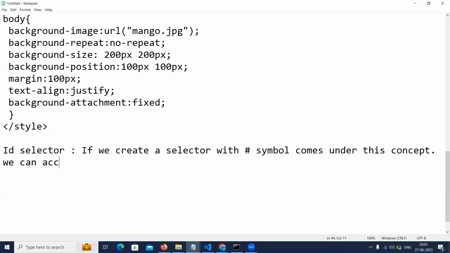We can access this selector with the ID property. Yes, that is the concept.